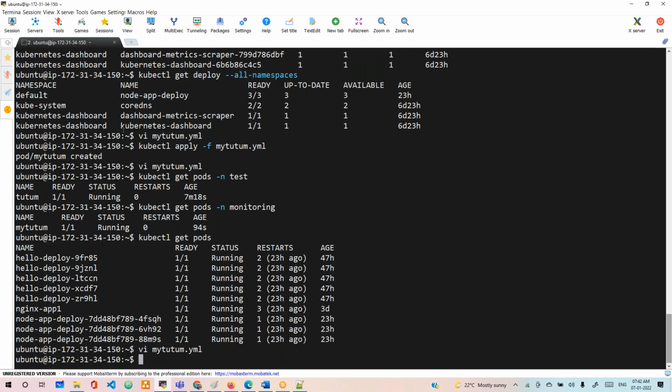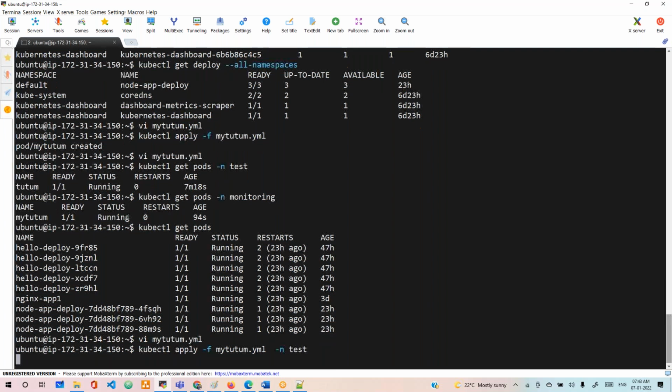Then if you want to deploy, you can run kubectl apply with -n and then the specific namespace. Let's say if I deploy to the test namespace, it deploys the application in the test namespace again.